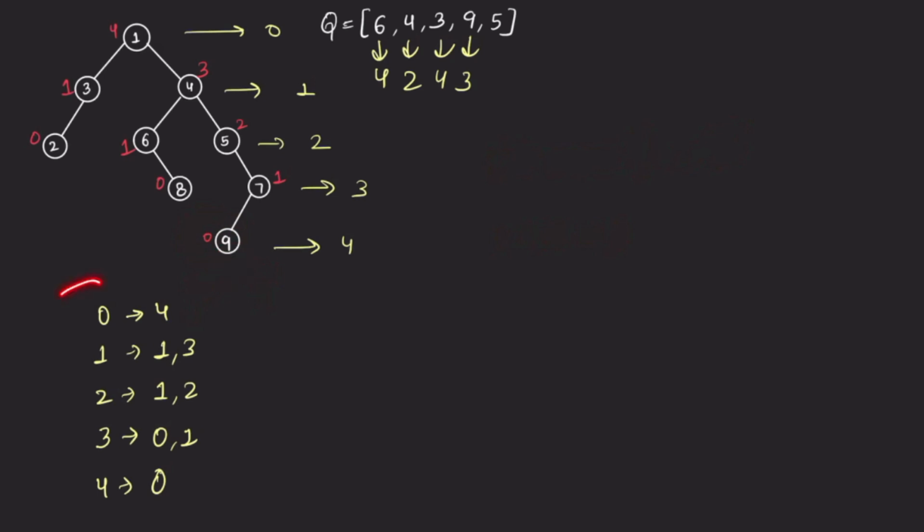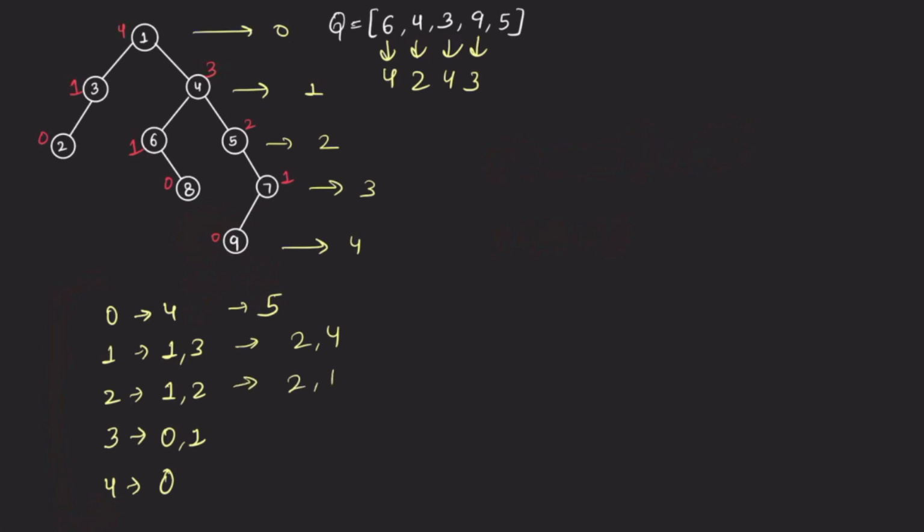So in this particular vector, all the heights will be stored as plus ones, right? Meaning this 4 will be stored as 5, 1 and 3 will be stored as 2 comma 4, 1 and 2 will be stored as 2 comma 3, 0 and 1 will be stored as 1 comma 2 and this 4 will be stored as 1. So for finding out the answer, whatever height we are getting out of these two, in that we are summing up the level. So we will do minus 1 also in addition, so that this is changed to this. We'll see that in the code. I will tell you at what point we are doing that.